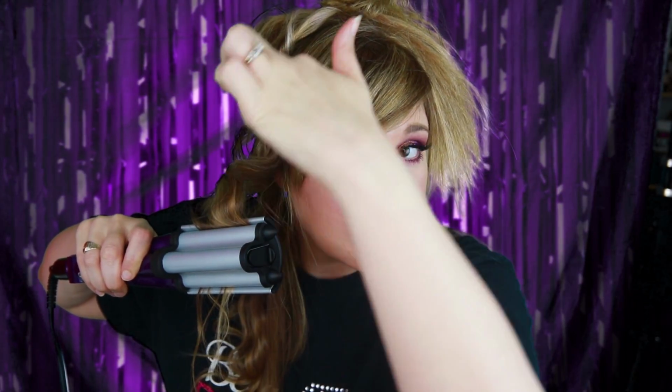I don't know if you noticed that when I move to the next section, I kind of push it back towards my scalp just so that it can kind of cool off that way. So watch me, I'm just going to push it back in, and I'm just doing that for the ones that I finished, to let those just cool, so I'm not stretching those out. I'm not pulling, does that make any sense? I'm not pulling this down away from my face. I'm kind of going back that way just to let these dry, kind of curvy, kind of wavy.